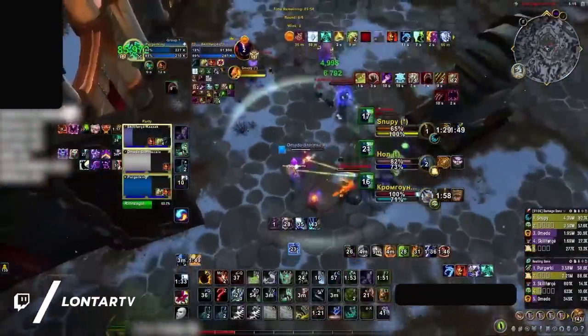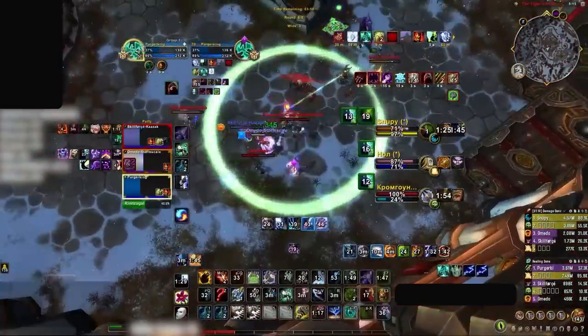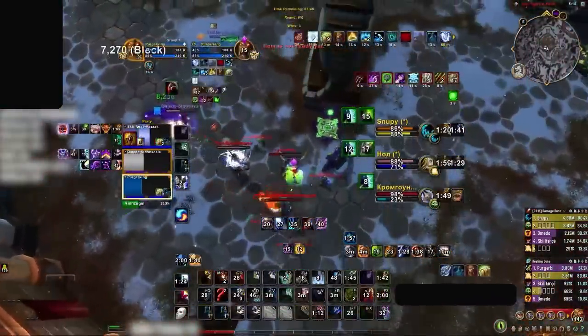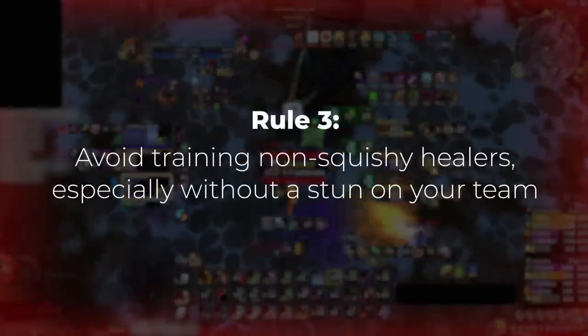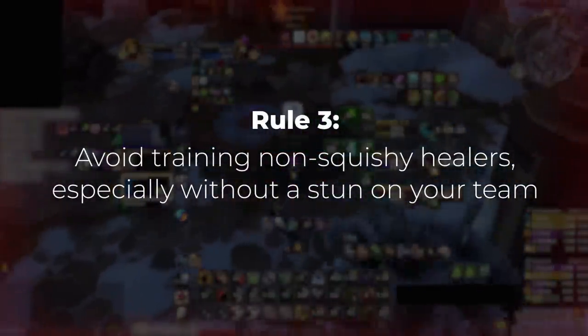On top of this, if the healer is playing with one or more caster DPS, especially ones with spammable CC, then trying to tunnel down the healer might leave your team vulnerable to casted damage and peels, which together will make your healer's job quite stressful. Instead, this points us to rule number 3. Avoid tunneling healers unless you have a reliable stun and they have 2 melee on their team.